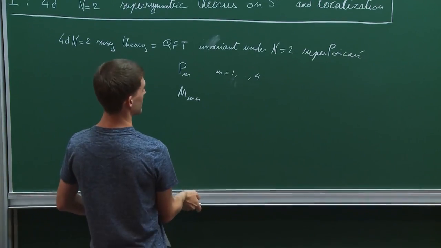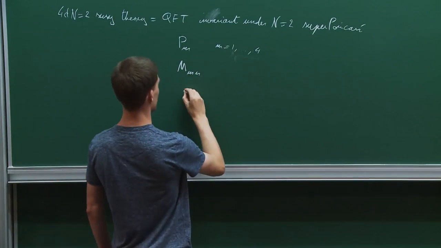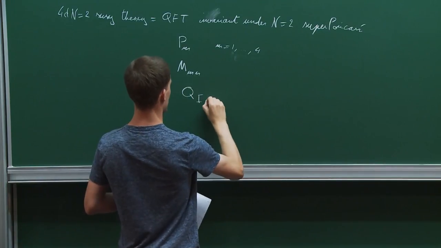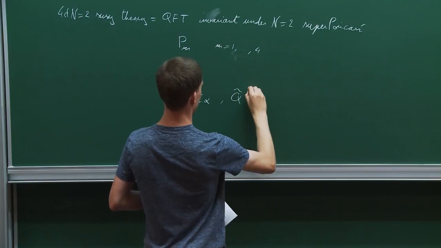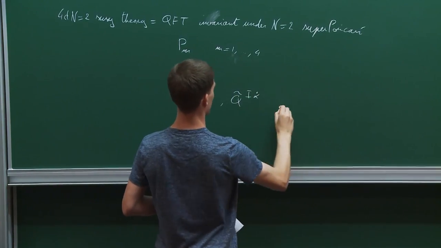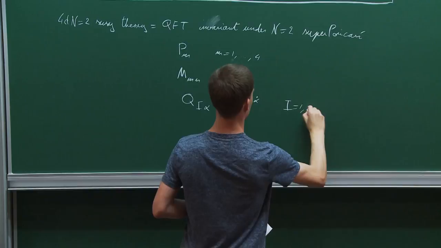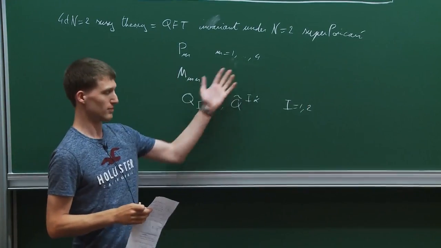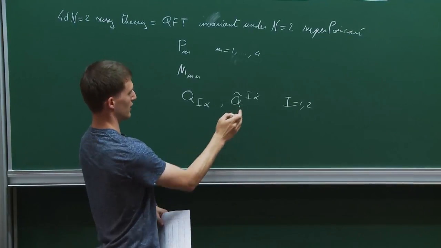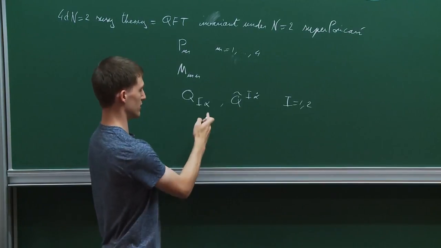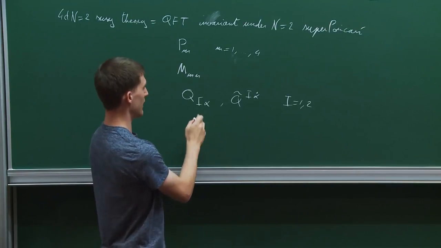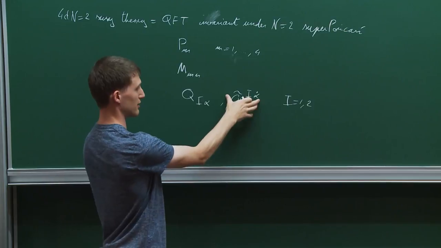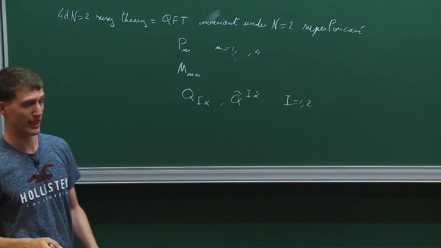And there are additionally 8 real supercharges, which are organized in 2 spinors, which carry an additional index I, which runs over 1 and 2. So alpha, alpha dot are the standard spinors. Although, again, I mean Euclidean signature, so alpha and alpha dot are really independent. They're rotated by independent SU(2)s. And these two are not quite complex conjugates. Instead, each supercharge separately satisfies some symplectic reality property.